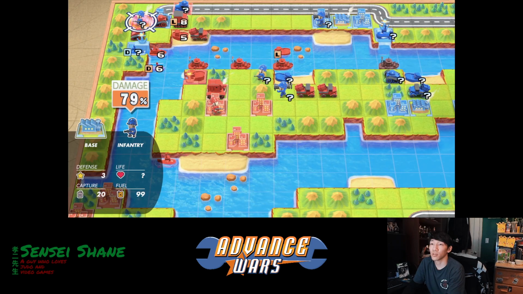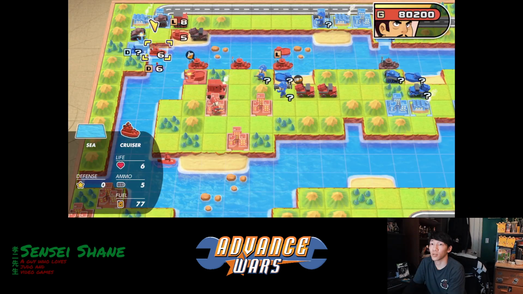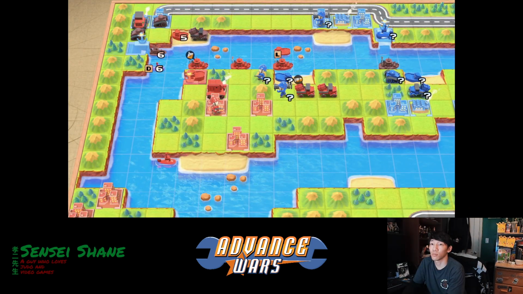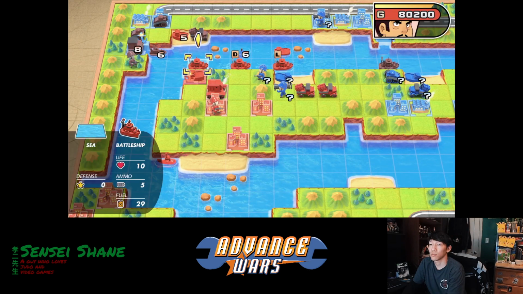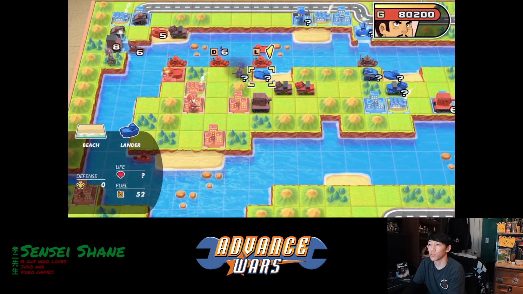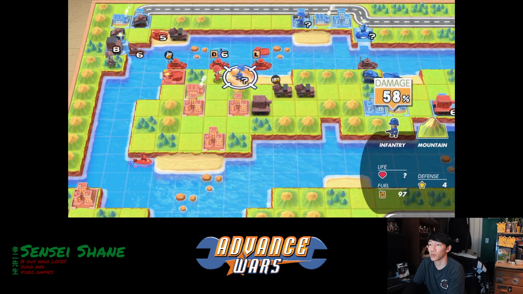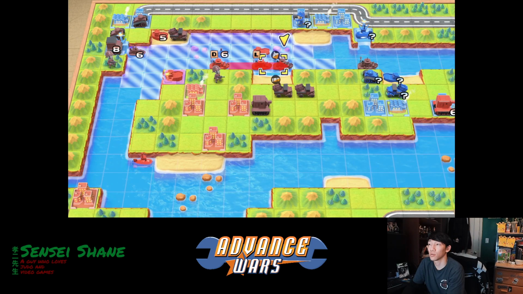We can use a rocket here. Go ahead and kill a recon, I guess. Destroy that guy. We'll destroy the sub, and we're actually going to use our APC to drop off an infantry. So now that these guys are here, we're going to start attacking them with my ground troops. We destroy this lander. Kill the infantry. Keep the battleships moving forward.